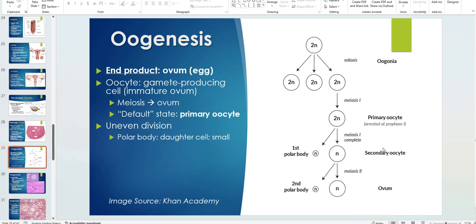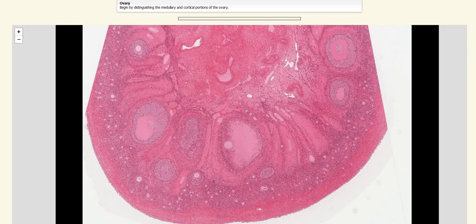Once that puberty is triggered, the process is going to complete. So we're going to have a primary oocyte turning into a secondary oocyte and eventually into a mature egg. So while you don't need to understand this diagram completely, I want you to start getting comfortable with these terms: primary oocyte, secondary oocyte, and ovum. We're going to flip back and forth between our Yale site and our module slides for the next couple of minutes.